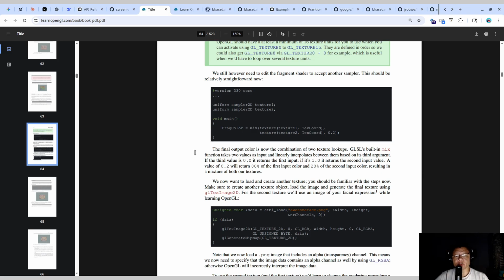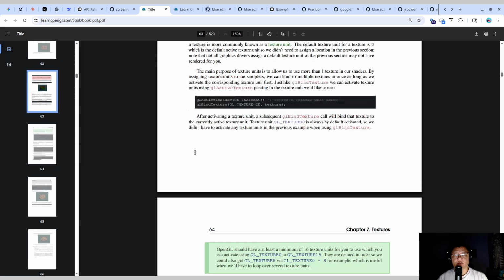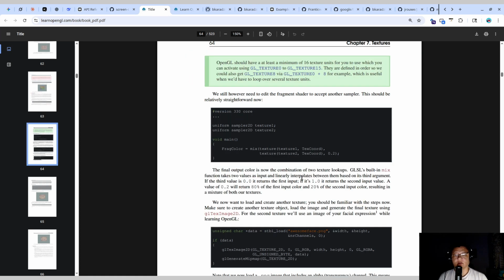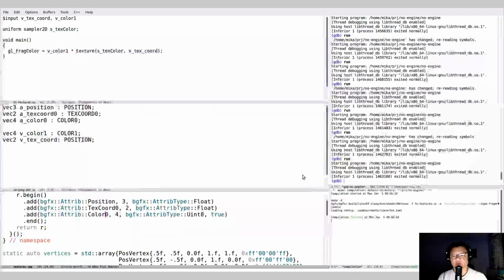Texture 1 and texture 2. So let me get the texture 1 and texture 2.